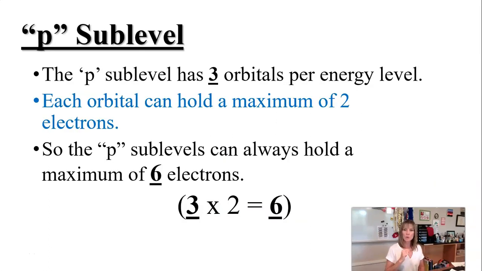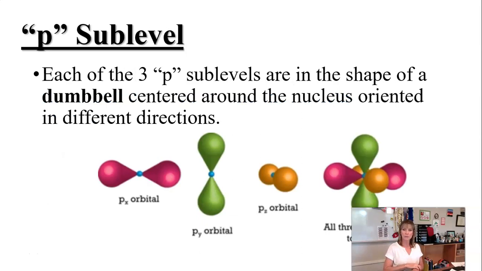P sublevels. The P sublevels look like little propellers put together like that. There's 3 P orbitals. Each orbital can hold a maximum of 2 electrons, so 2, 4, 6. There's 6 electrons total in the P sublevel. This is what the P sublevels look like. It says they look like dumbbells, but the dumbbells I use at the gym don't look like that. I think they look like little propellers on a plane.